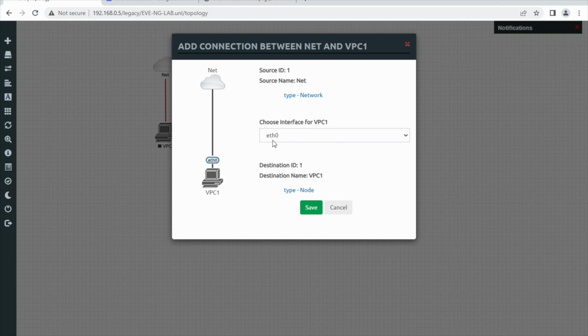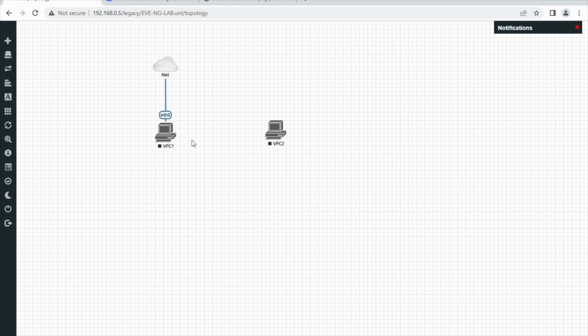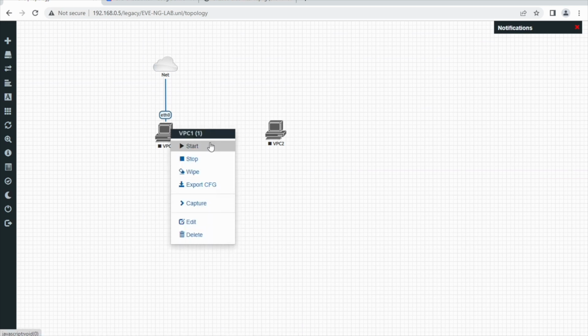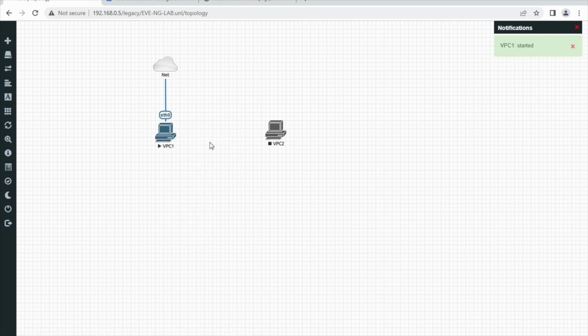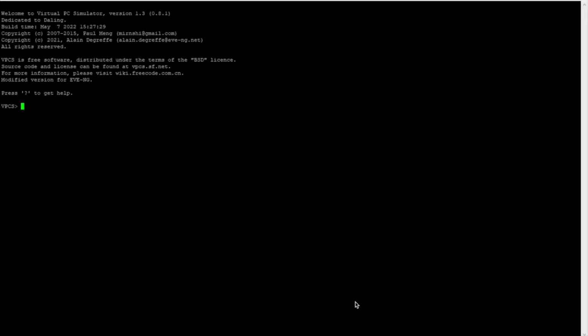So which interface are you going to get? This interface you are going to get. Options, it will automatically show one interface. That's what it is showing, one interface only. Let me start this PC. Let me log in. Now let me configure the IP address.